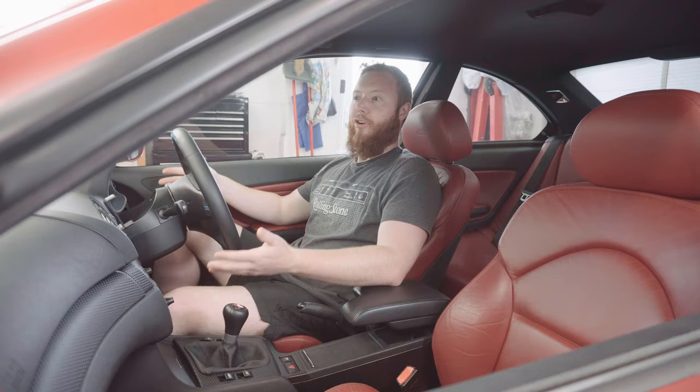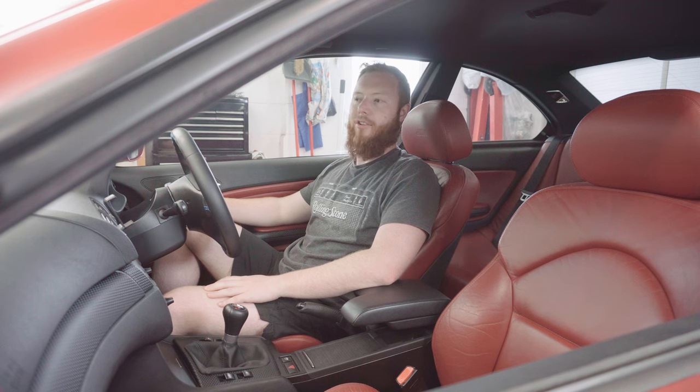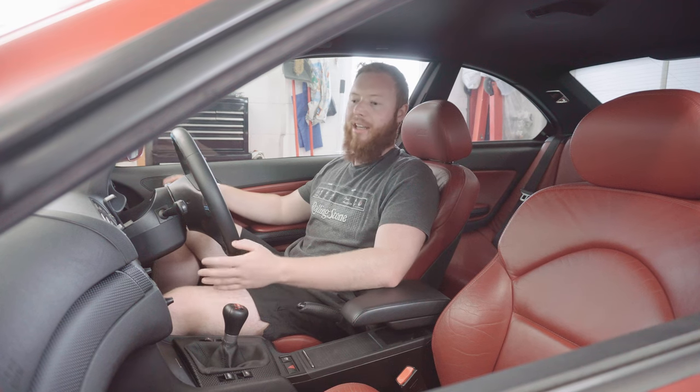So now I've taken the car out for a good drive since fitting the intake, let me give you some of my concluding thoughts on it. So let's start with the pros. Firstly, it's a doddle to fit. It doesn't take too long. It only requires simple hand tools. Anybody could fit it really. And with Eventuri's guide being spot on, it's a breeze.